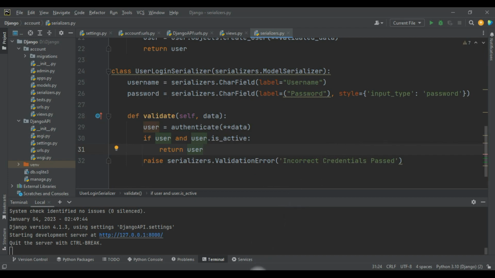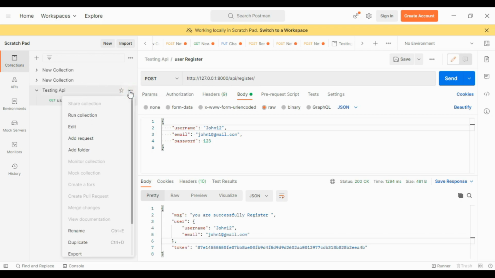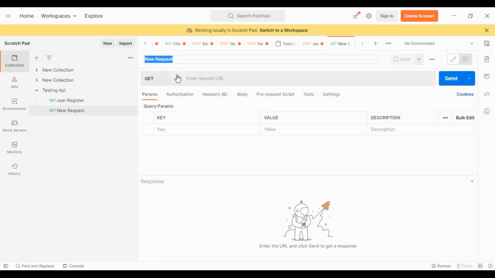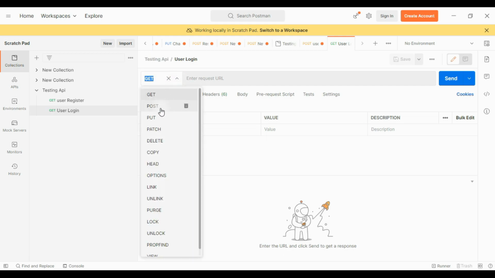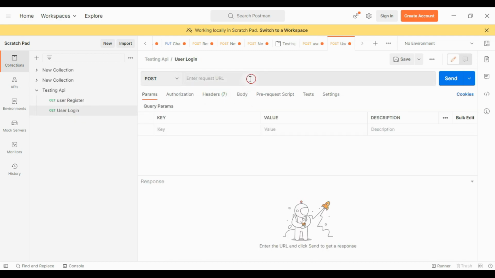Go to Postman, create another request, name it user login. It will be a post request. Copy the URL path and make it login.